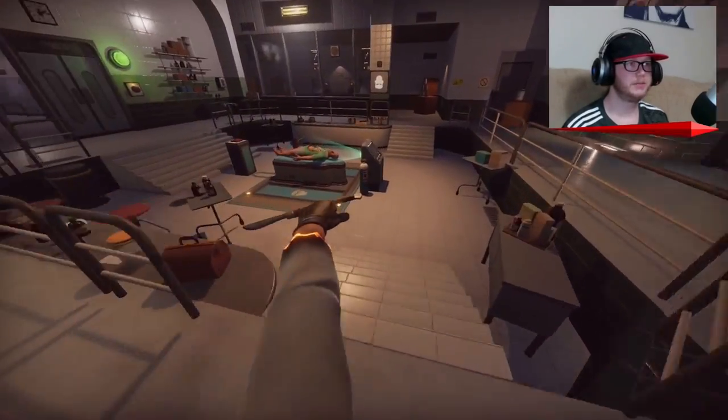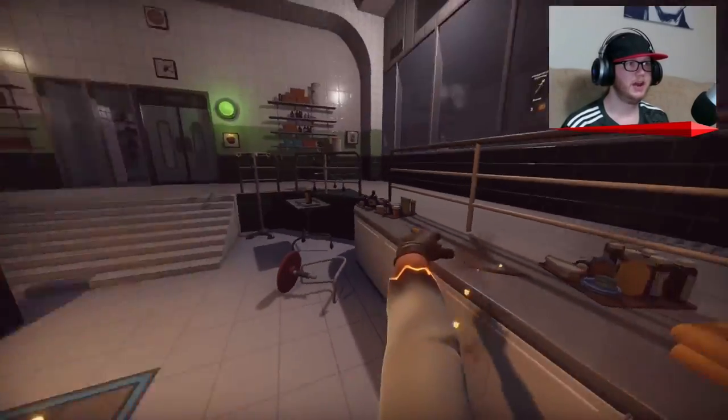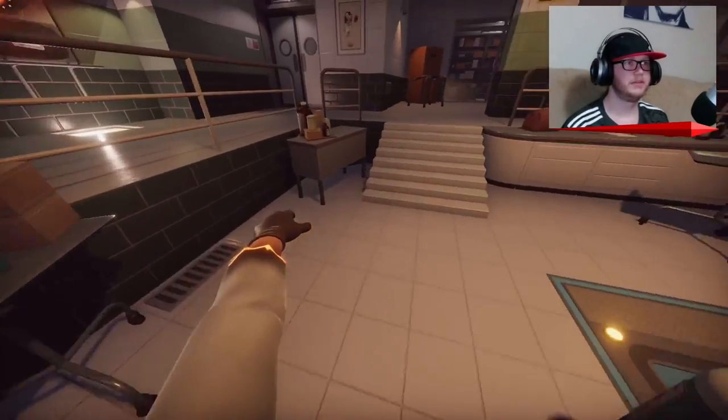There we go. Quick. We need to be quick. Right, tools over here. So I need that. I need something to crack his ribs with. Let's go.